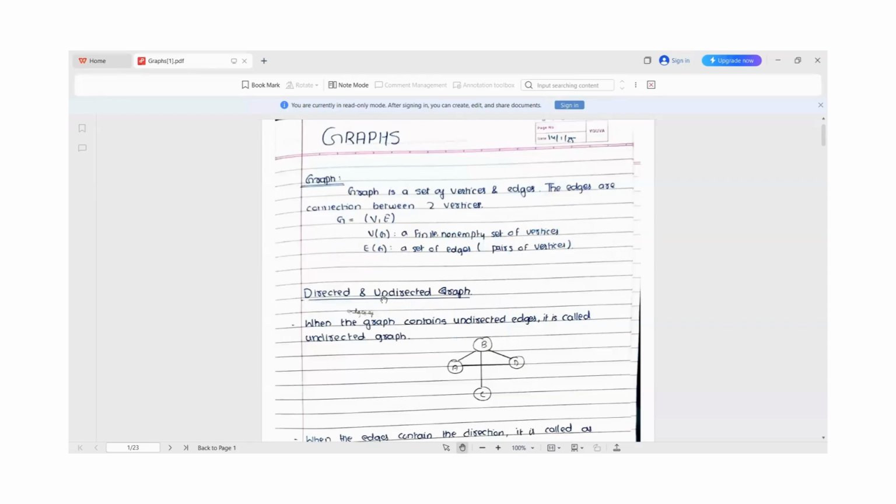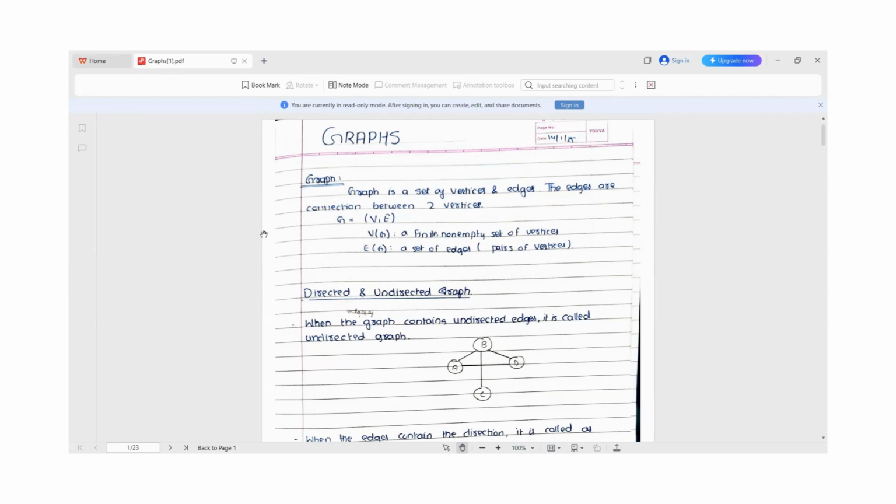Hello everyone. Today we are going to learn about the data structure which is graph. A graph is nothing but a data structure that consists of a set of nodes and a set of edges. Nodes are nothing but vertices, and edges are the connecting pairs of nodes. There are two components of a graph as we said earlier, vertices and edges. Vertices are the individual elements or entities in the graph and edges are the connections between the vertices.